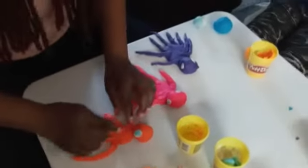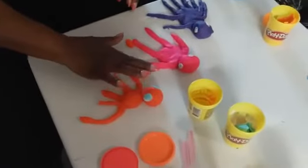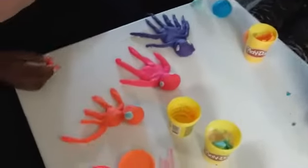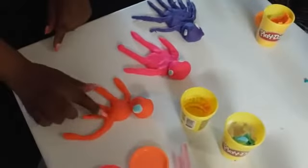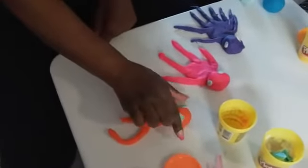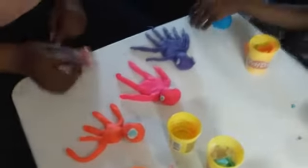Okay, this is my dog. I think this is a good dog. It's a good dog. I have my octopus. I have my man. Yeah, this is a dog. The tail right here. I think I got a good dog. Do you like my dog, guys?